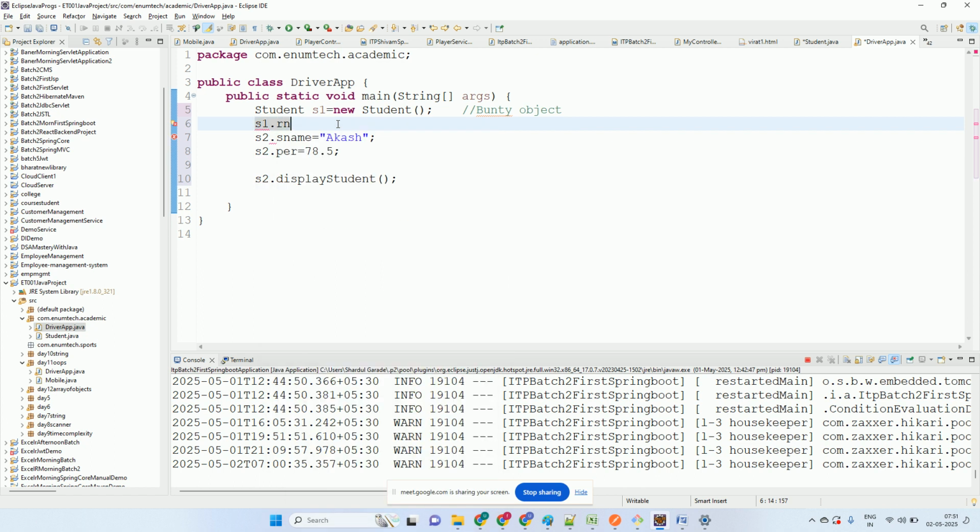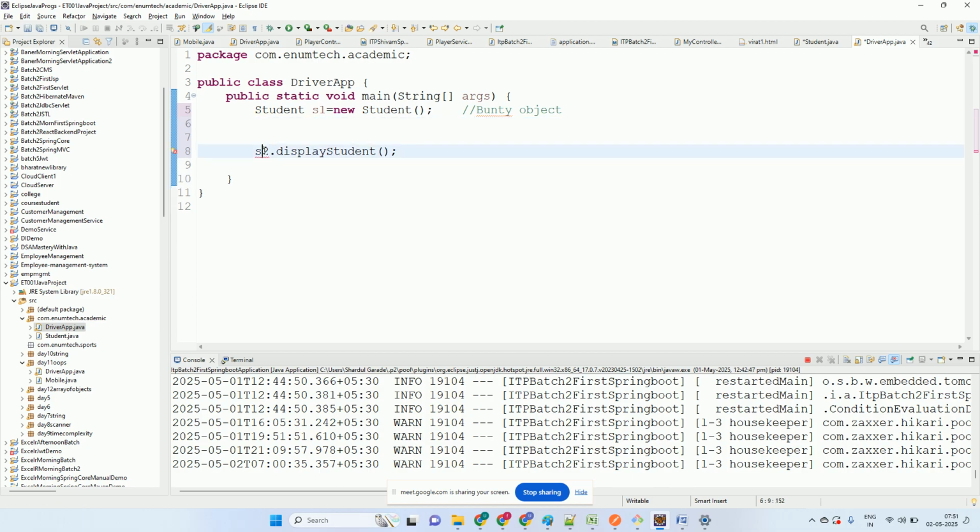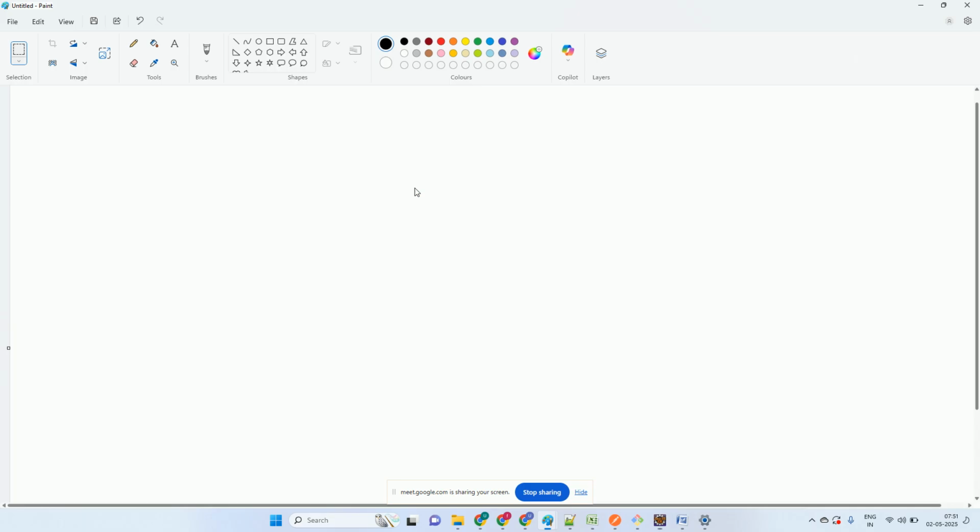So I cannot access private data of the class directly if I have made the object outside, but it can access the public data. If Bunty tries to say S1 dot display student, it will allow me, right? See, it allowed. So now what I can access and what I cannot access, that we will study.